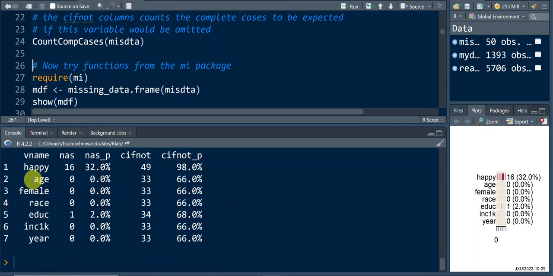And then we can go variable by variable. For the first variable, happy, how many missing do we have? Well, 16, and the percent is 32%. If we drop this variable, then the total number of cases without any missing is going to be 49, and the percent is 98%, corresponding to the drop that I was talking about. For age, the total number missing is 0, so 0%.